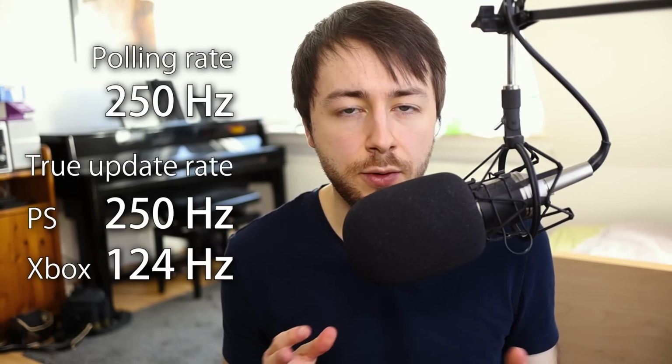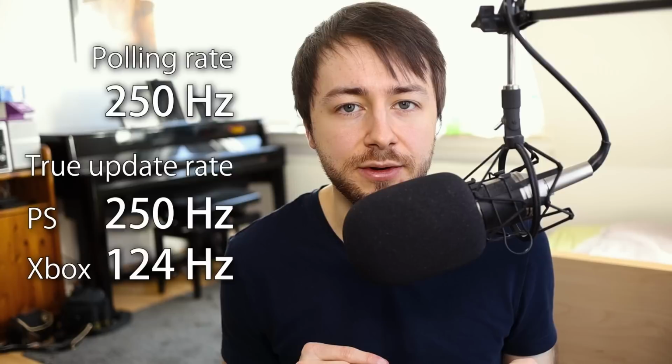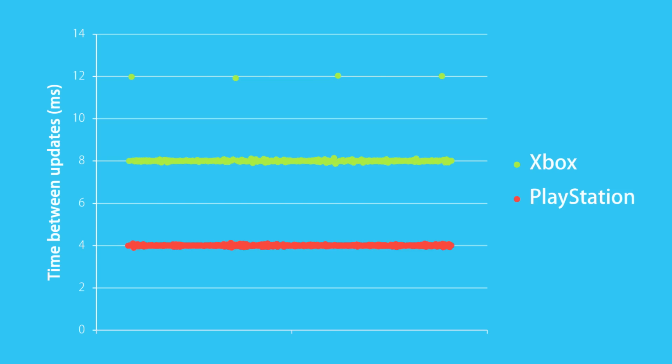Yes, 124, not 125. This causes them to report basically every second poll, but every 65th time it skips an extra poll. This minor difference will cause a tiny amount of extra input inconsistency. It's only going to affect you every 65th button press though, and then only by 4 milliseconds.